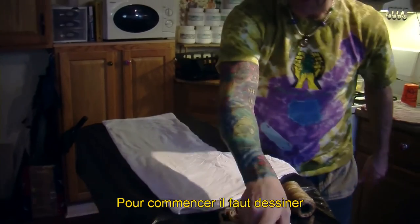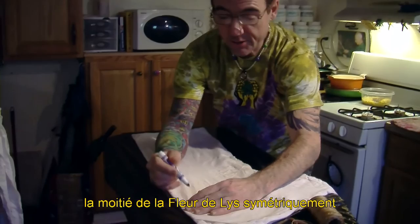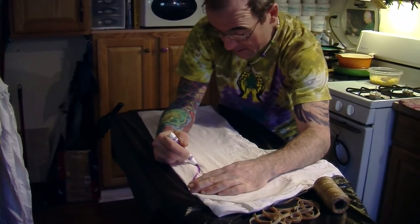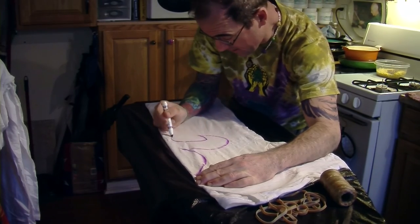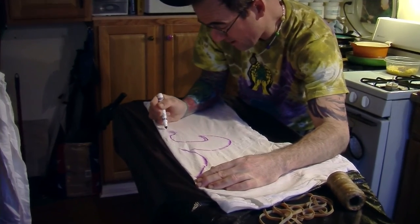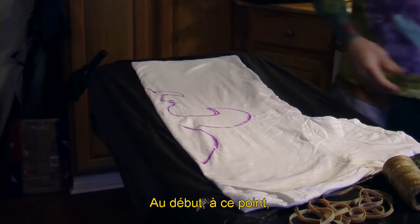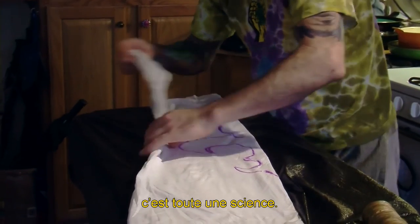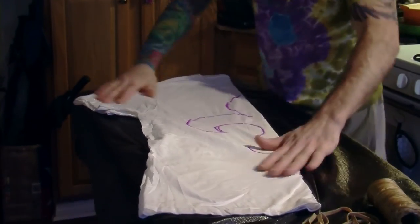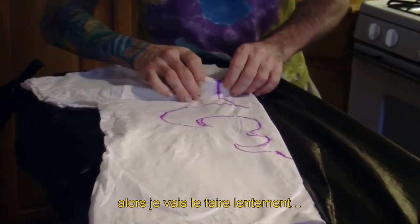All right, so basically, you split the fleur-de-lis in half, so it's symmetrical. So I'm going to draw the fleur-de-lis. And basically, at that point, it is all tie-dye, and you'll see I've got it down to a science, and I kind of do it fast, so I'll slow it down to teach.